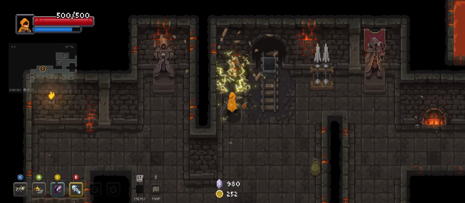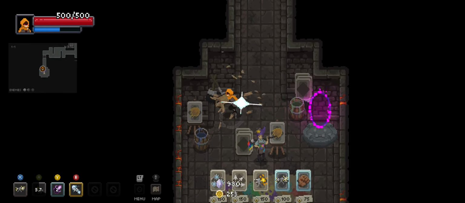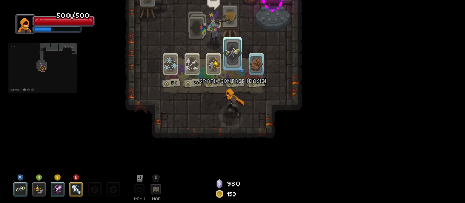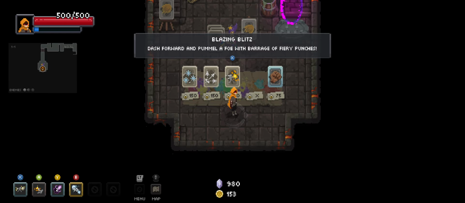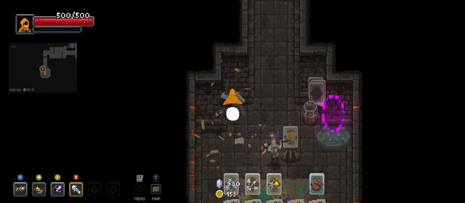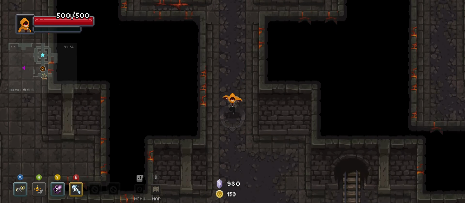So I don't want you guys to think that I'm only ever going to use Chaotic Rift, so I wanted to use another Dash Arcana, and by George, we're going to have some fun with this, I'm telling you. Give me that Spark Contact. Anything here? Blazing Blitz. Aha! Fire Punch! Gust Volley, Snowflake Chakrams. I don't know. We'll see how we feel about that later on.